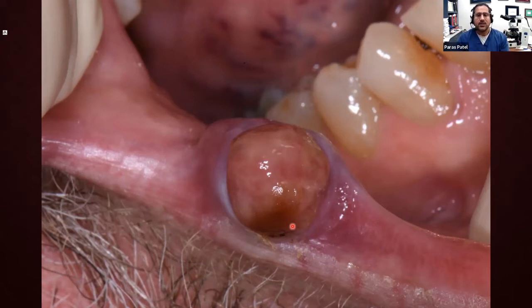Again, these are clinical signs that can clue us in to maybe something else going on here. So he said, I think it's a pyogenic granuloma. It just wasn't as readily movable as he would expect. It did feel a little bit more fixed in the tissue.